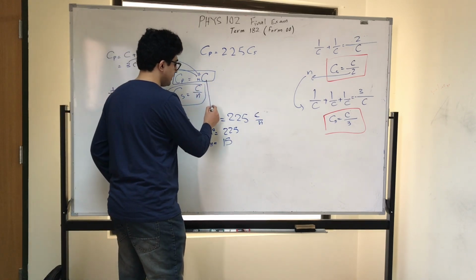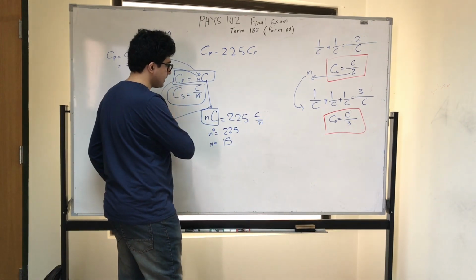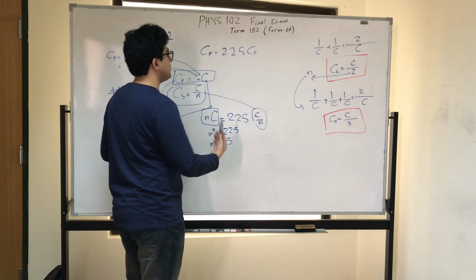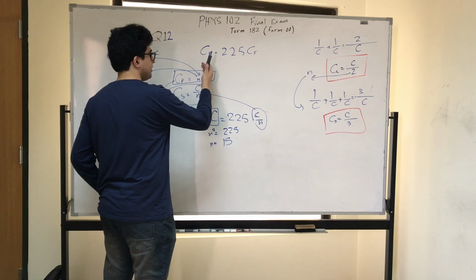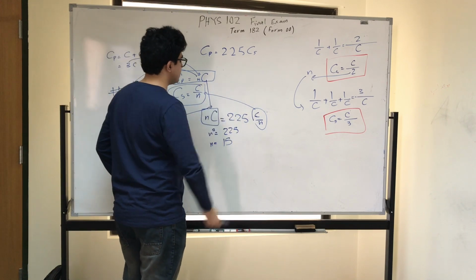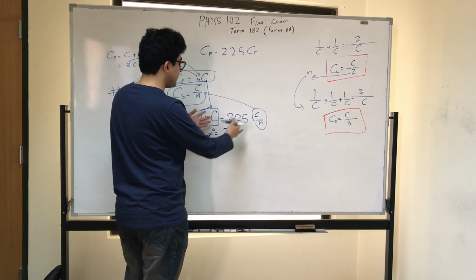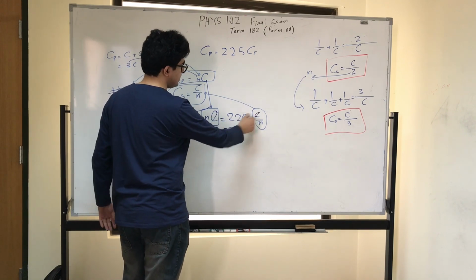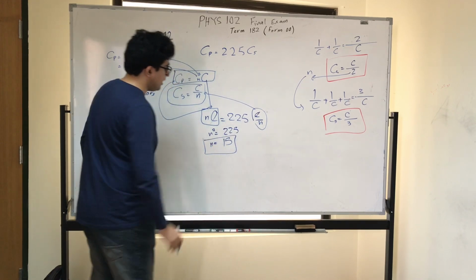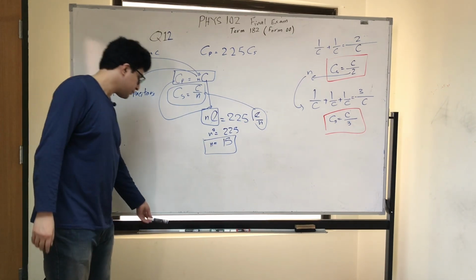So let's take this here. This is basically the capacitors in parallel. And this over here is the capacitors in series. And we know from the question that the capacitance in parallel is equal to 225 times the capacitance in series. Okay, so now we have an equation, and we could cancel the C's. And then if you solve for N, you will get N is equal to 15. And that is the number of capacitors in the group.